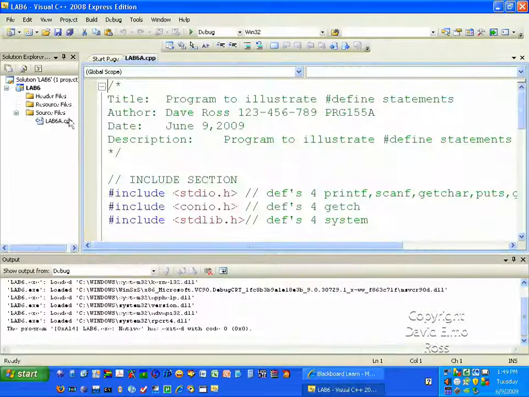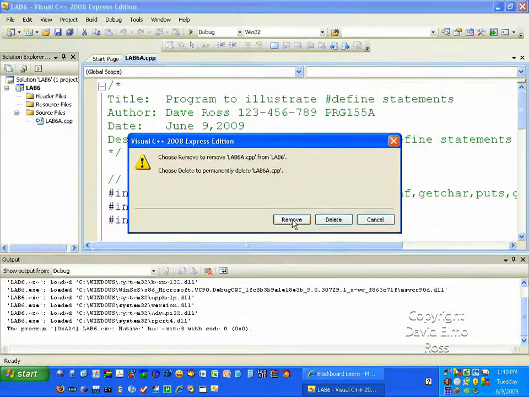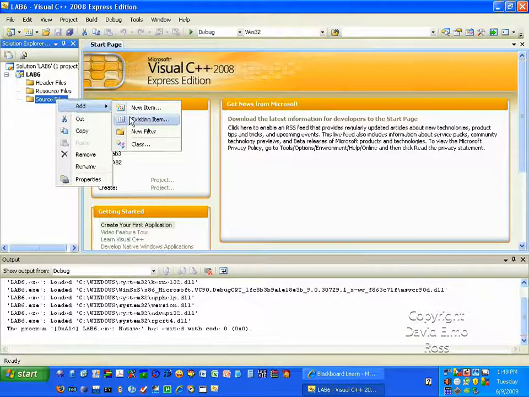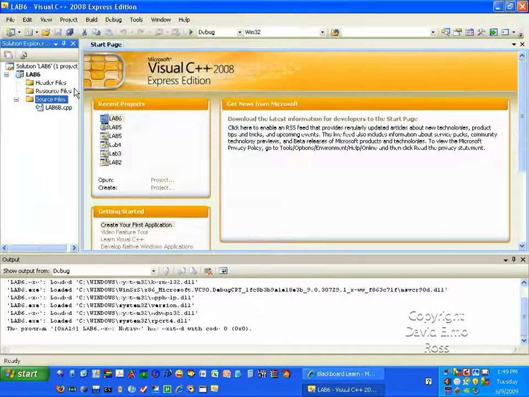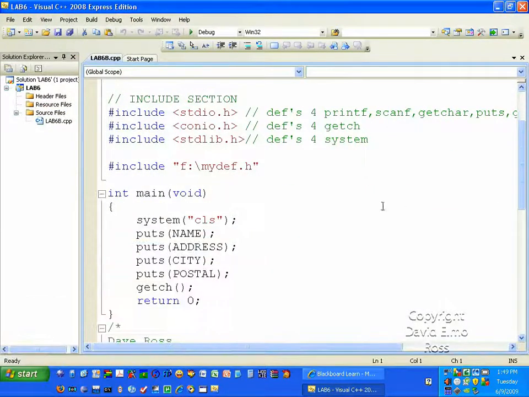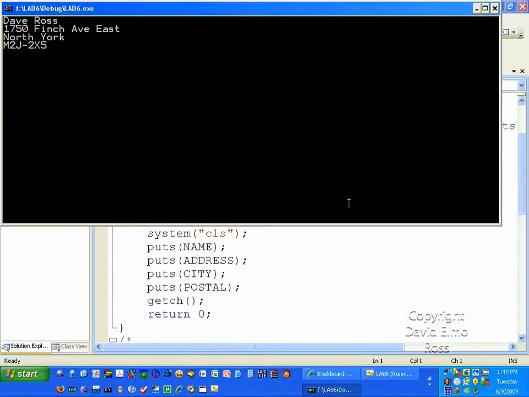And since you don't have to reload the .h file, you can just remove this to show the instructor again. Remove this very quickly, right mouse click, add existing item, go up to 6b, and it actually knows where this code is because it's still saved on your drive. So you should be able to just do F5 and show indeed that this is exactly the same output. When you show that to your lab instructor, you've got your two initials.